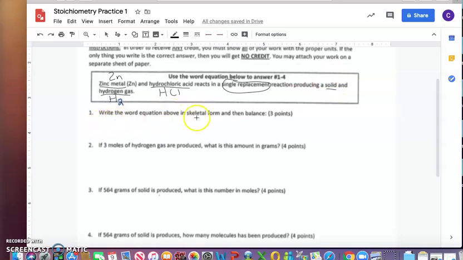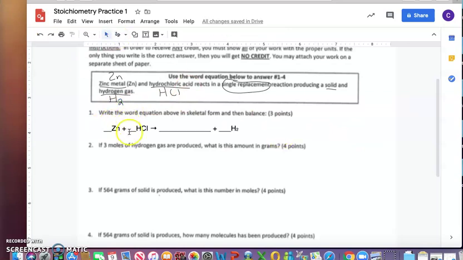So let's write out what we have so far in number 1 of the reaction, and we'll figure out the solid as we go, and maybe you can see what the solid's going to be already. So I'm going to pause my video, and then it's going to pop up right here, so you may want to pause me so you can write it out yourself. Okay, so this is the reaction I have so far.